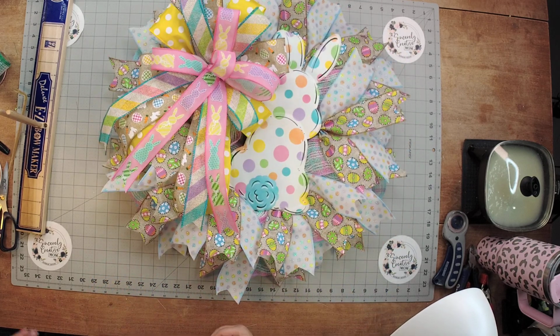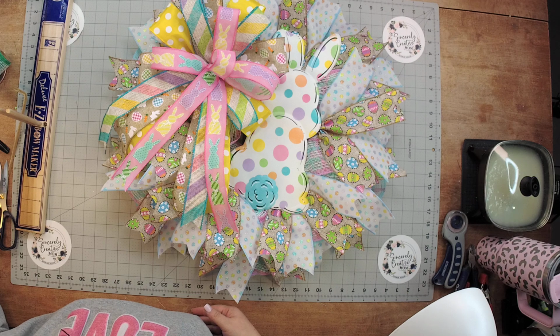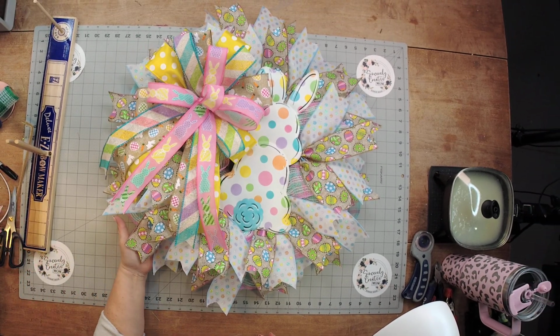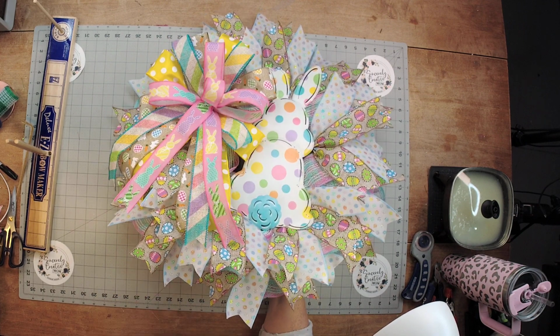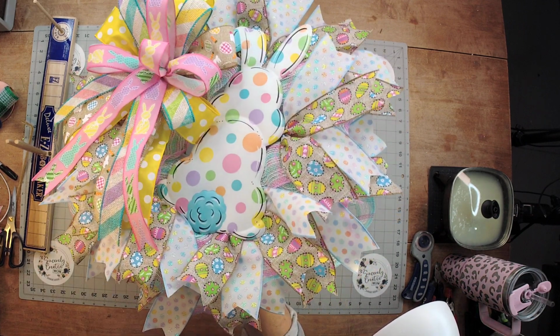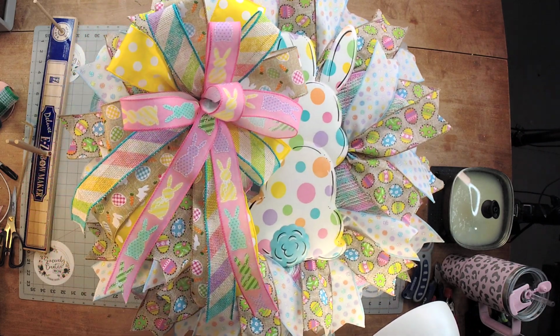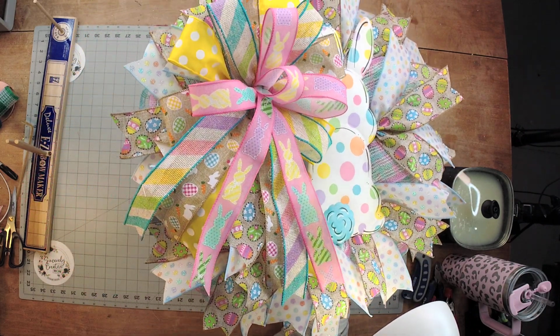How stinking cute is that? Let me just, oh, don't mind my mess, y'all. Look at how cute that is. My goodness, those ribbons, the polka dots, the bow, so cute.